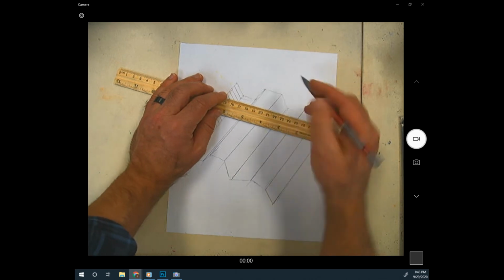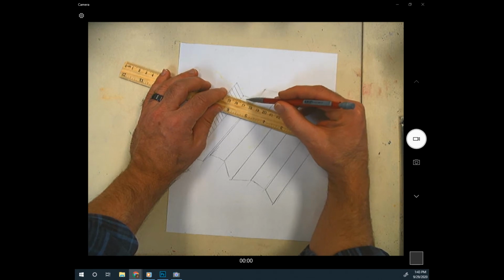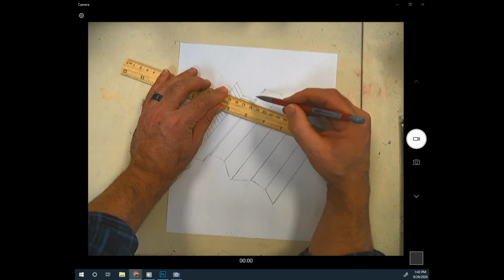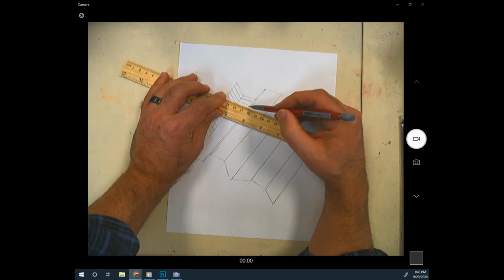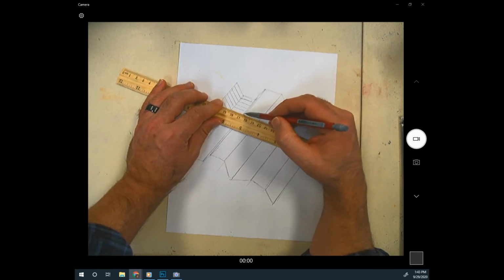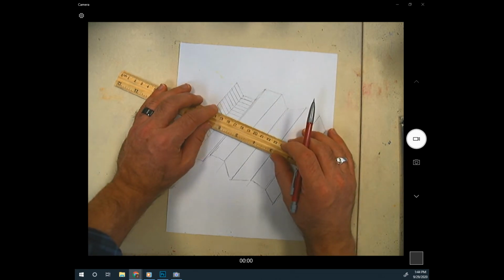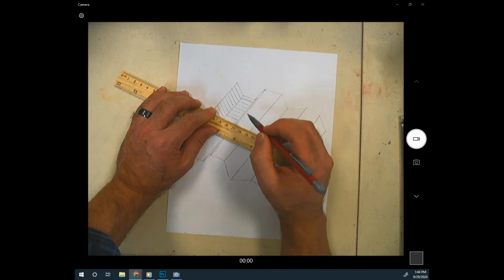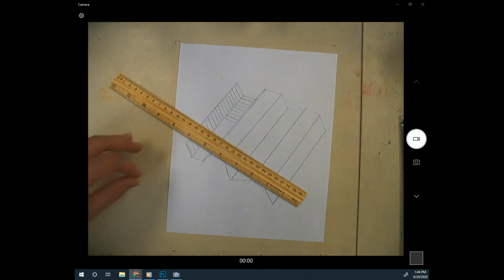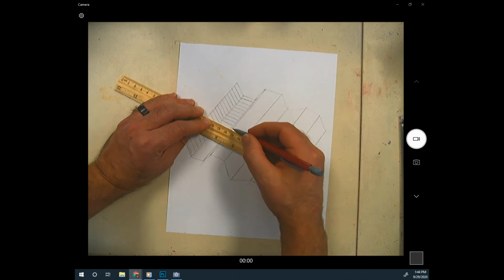I'm going to finish this column first. It'll go all the way down. I can already see that I messed up this line. It's not quite parallel to that first one, so I need to fix it. All right, I'm going to keep drawing this. So if you want to skip to the end to see how it turns out, go ahead and skip to the end. Or if you feel confident enough, you can go ahead and get started on your own drawing.